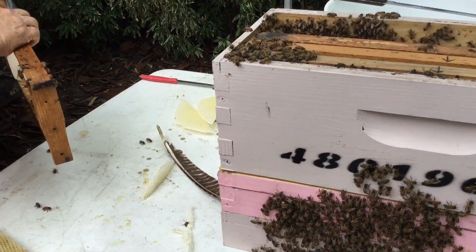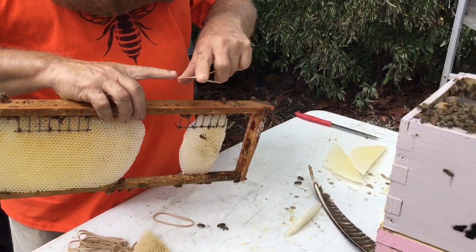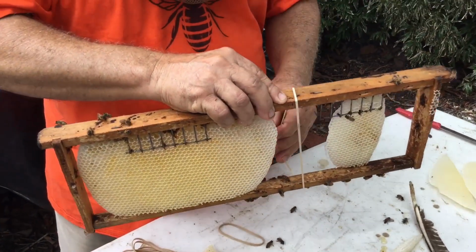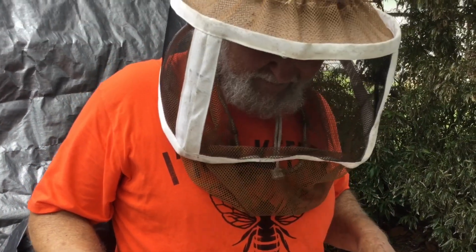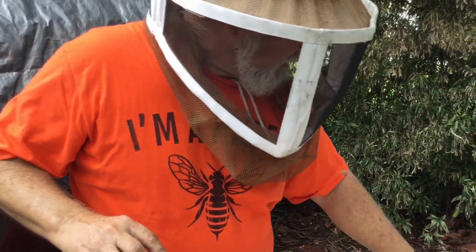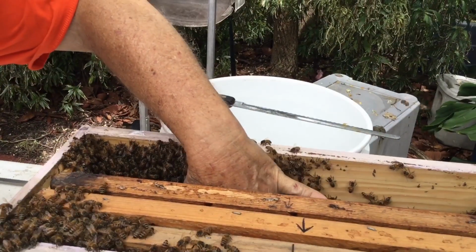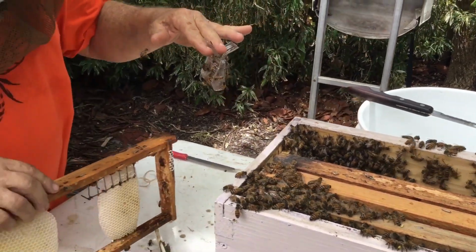Yes, dear, before I take the queen cage out, I might want to take a rubber band and put it on here so that I have some place to slide the queen cage in. So, question. Do you need the queen cage if you have a queen excluder on the bottom? I do not. That's true. As always, dear, your ability to point out the obvious to me is unparalleled. Well, in case people didn't hear me. Oh, in case people didn't hear you, you just asked, why do I need a queen cage if I have a queen excluder on the bottom?